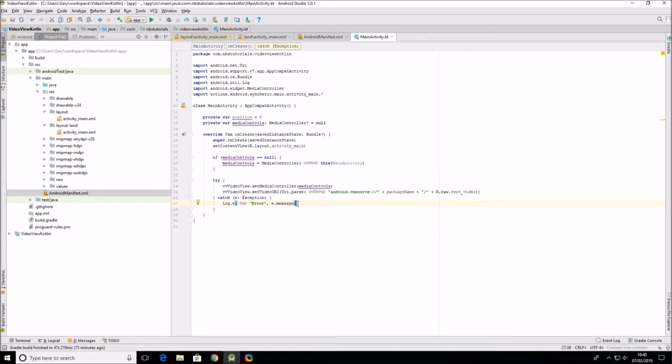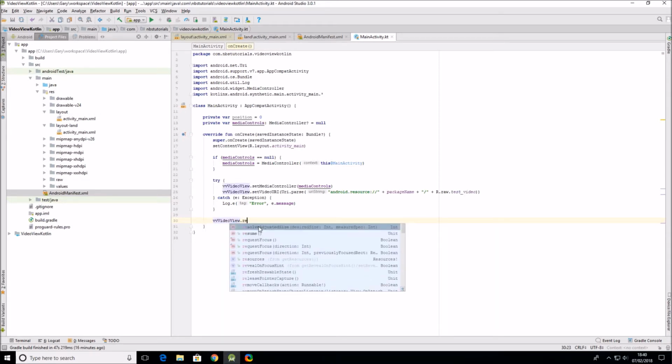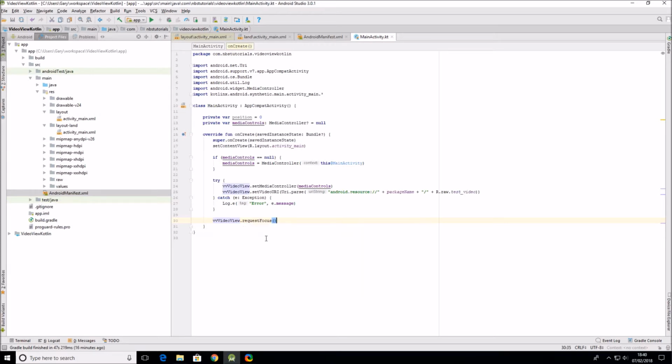So we want to deal with the playing side now. The first thing I'll do is actually ensure the video view has focus. We do that just by calling the request focus method. And now there's a little bit of a tricky bit. It's logical sense. We don't want the video to start playing until it's actually fully loaded.